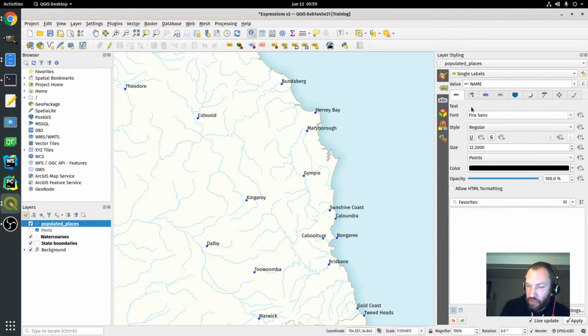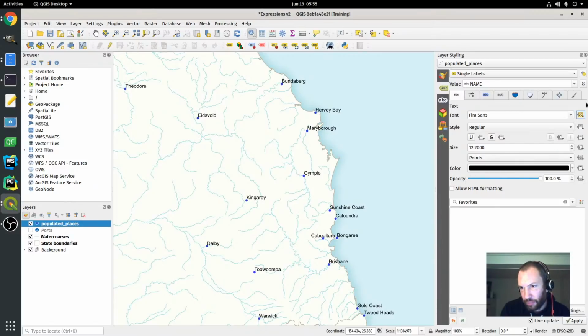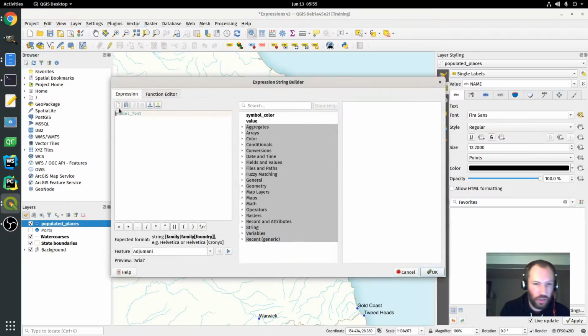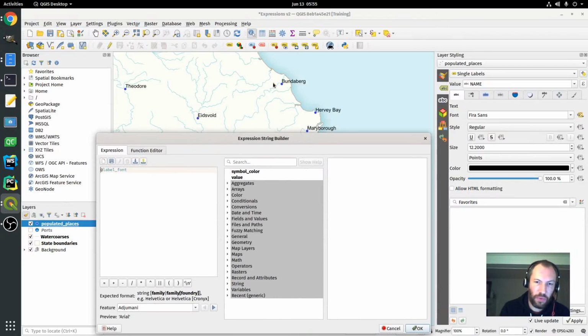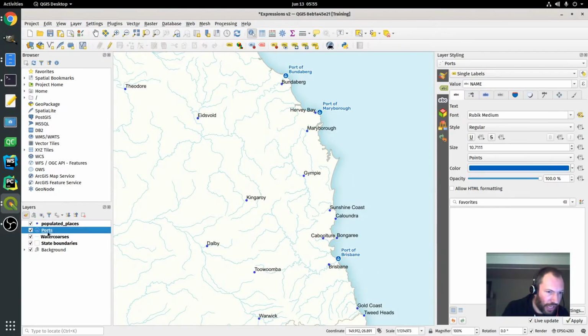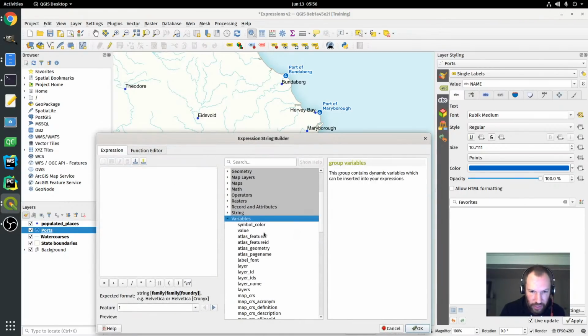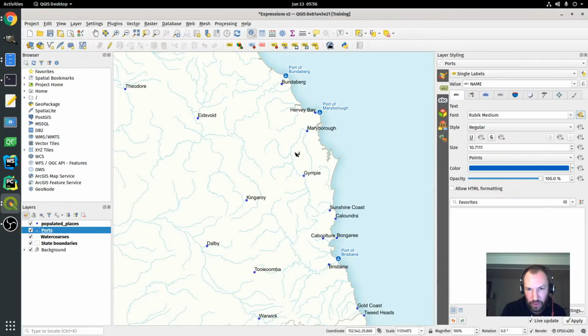When I go into my data-defined overrides for any of these labels, these layers that are labeled in my map, I can pick to set this expression to match one of those variables that I've set. So I'll set it to my label font variable. So now the font that the labels are being rendered in is taken directly from this label font variable, which is currently set to Arial. And for all the different layers in here, I'll set them to follow that label font variable for the font name.